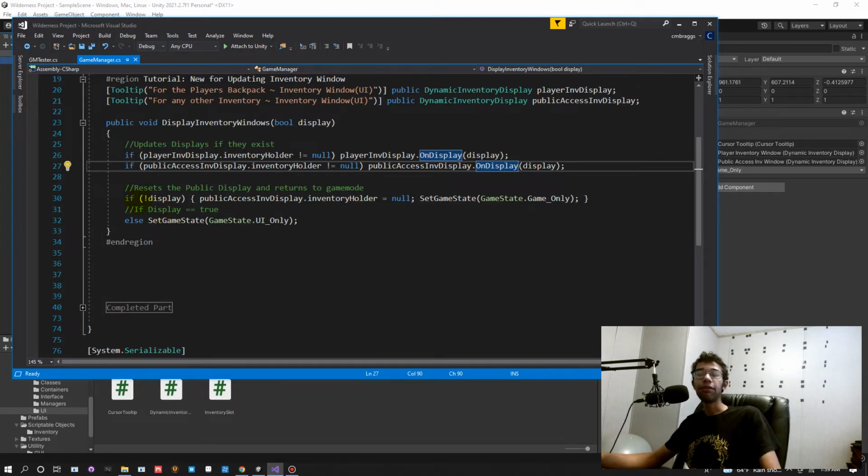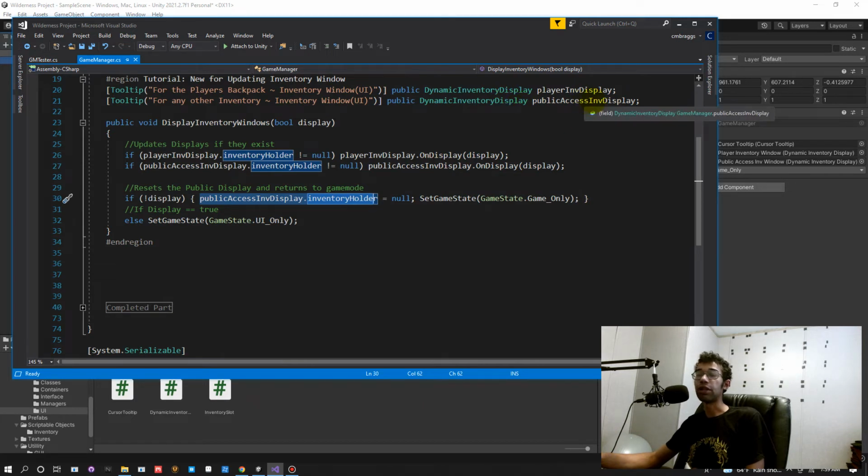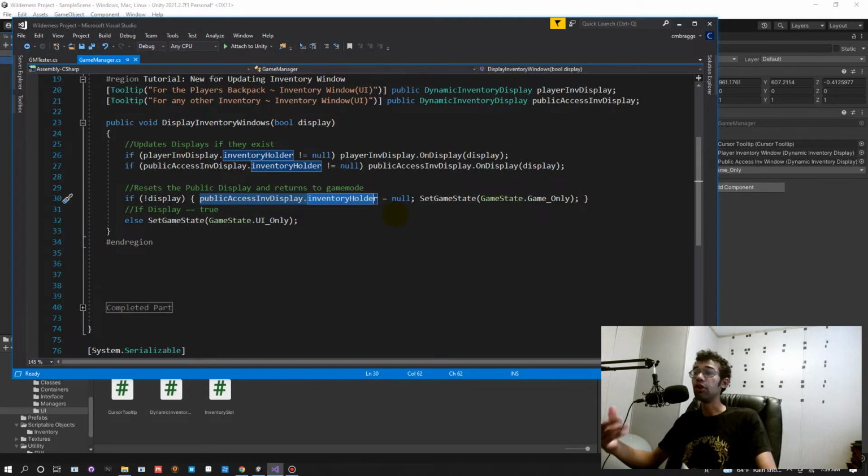So if the display right here is equal to false, which means we're trying to hide the inventory, we want to first grab our inventory holder on this dynamic inventory display right here. So the secondary inventory. And we're going to make it equal to null because we want to be able to assign that value. And whenever we open up a new object, we don't want it to have a value. We want to be able to set its value.